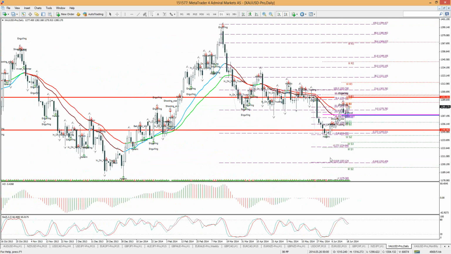And you can see that price went to the minus 272 target. Let me get rid of this fib. And it bounced up off that target. So that is another reason that could confirm the fact that the wave has ended there. But yeah, many people do wave counts there.